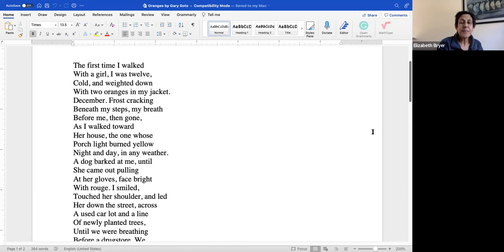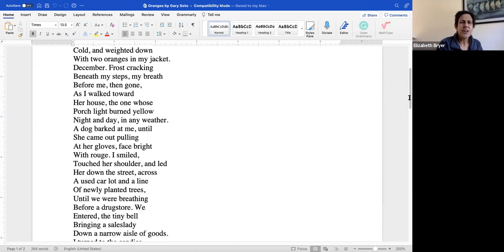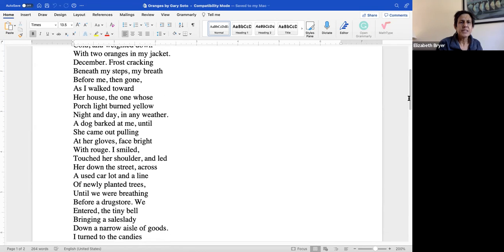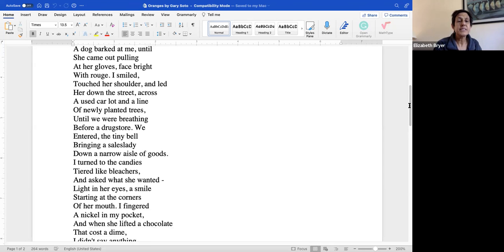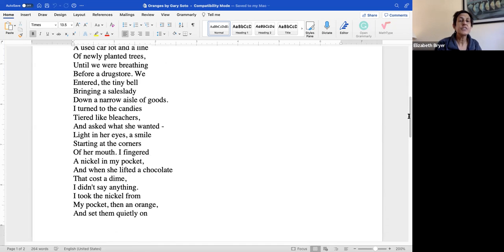At the beginning of the poem, it's cold. The cold is kind of harsh, the same way it is in Those Winter Sundays, frost cracking beneath my steps. And he's with the girl, but he just touches her shoulder. He doesn't seem that confident yet, right? So you could write a supporting section just about that beginning. What's the mood like? A lot of you said he seems nervous. He just lightly touches the girl. He's feeling burdened by these oranges. So that's the beginning. Then the middle of the poem, you might write a separate section about, is the drugstore.